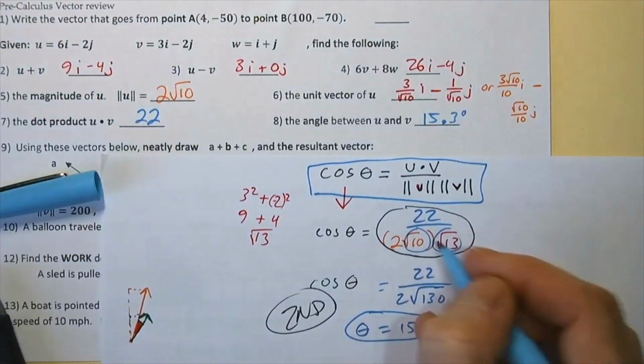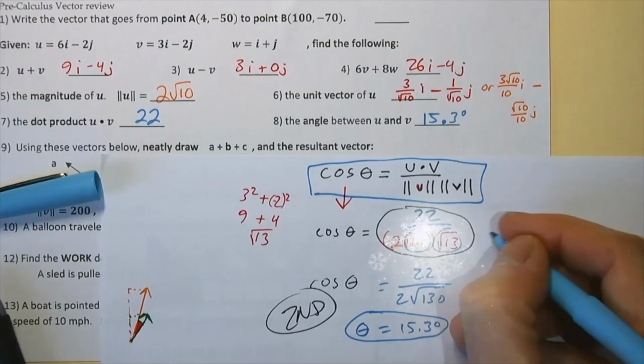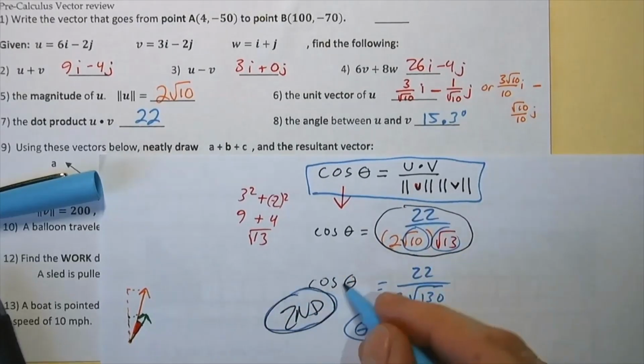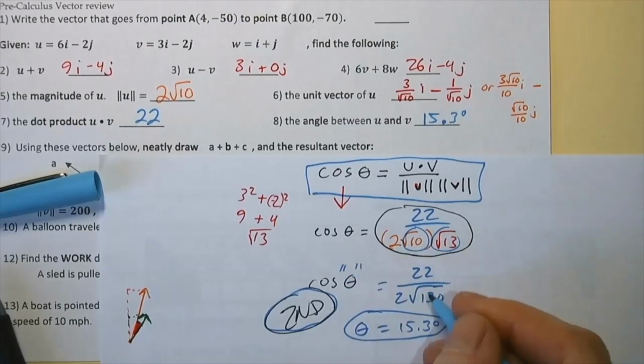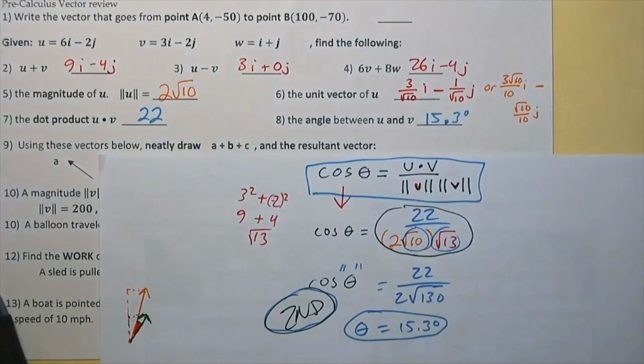So remember, this is your rule: do the dot product divided by the product of the magnitudes. If you want to break this down to a decimal first, then punch in that decimal and go second cosine. Make sure you do second, because you're trying to figure out what angle has this cosine, 15 degrees. And it's good to draw it just to make sure it sounds reasonable.